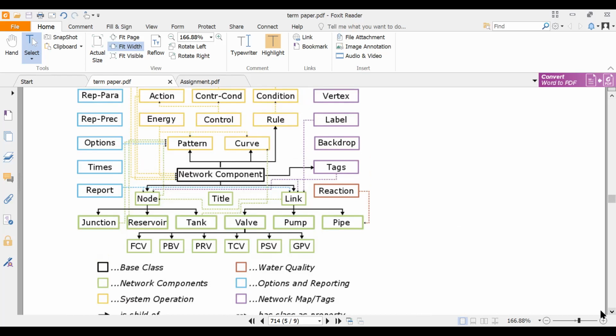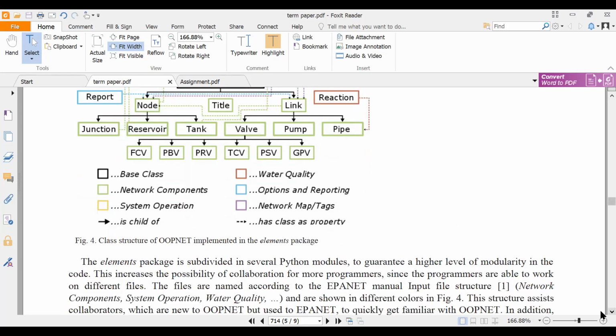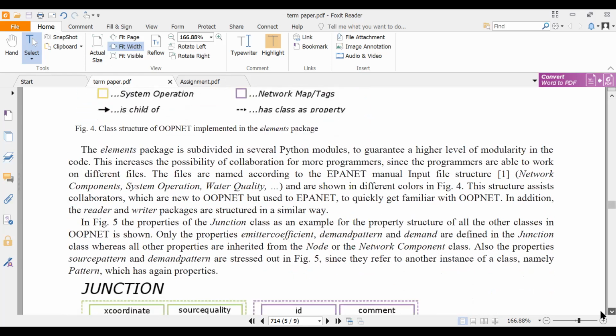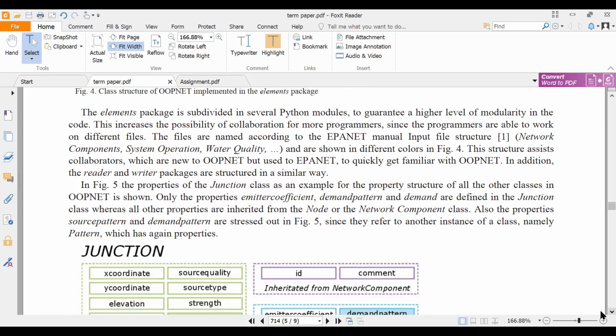This gives you an idea how the water distribution has been done. And also there is a question in the term paper, you have to draw your own water distribution system for WASA. So you have to follow this structure very carefully.